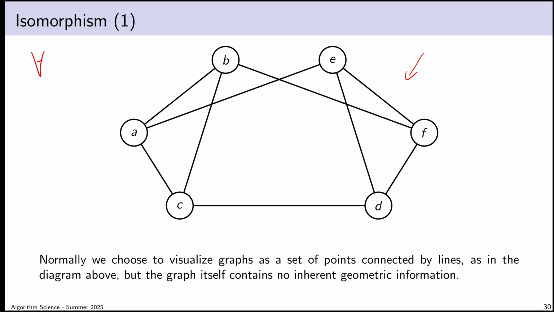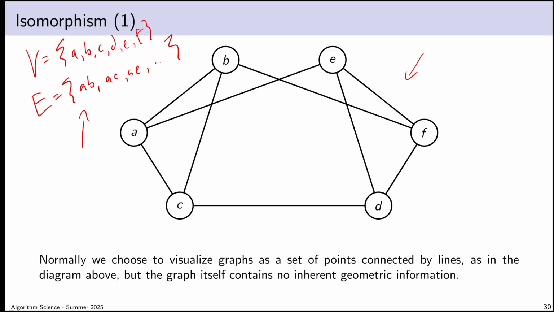Remember that internally, if I think about what a graph actually is mathematically, let's say the vertex set for this graph is A, B, C, D, E, F. And that's it. And the edge set is this collection of pairs, the pairs AB, AC, AE, and so on. If I just hand you these two things, that's a graph. And if all you have are these two sets, it's not necessarily easy to understand the overarching structure of the graph. It's only because I've chosen to draw it like this that the graph is something we can tangibly understand. So keep that in mind. Sometimes when things about graphs seem obvious, it's because the drawing is doing all the work for you.